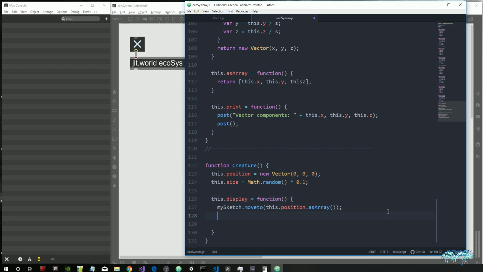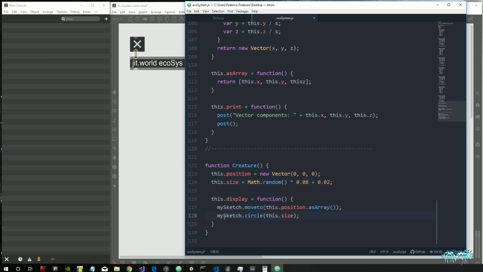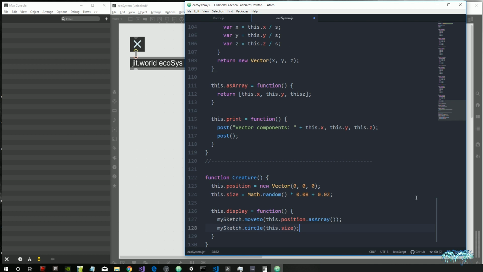And then let's say mySketch.circle, so it will draw a circle at this position with this.size. Let's set a minimum size to that, so let's sum it to 0.02 for example, and let's put a maximum of 0.08. Okay, and let's also give a color to this creature.